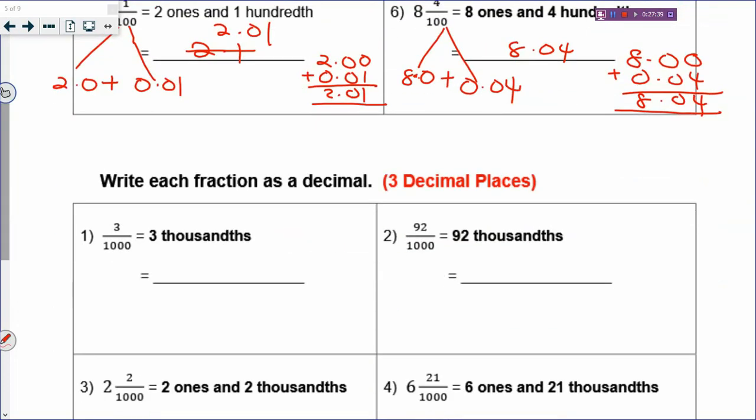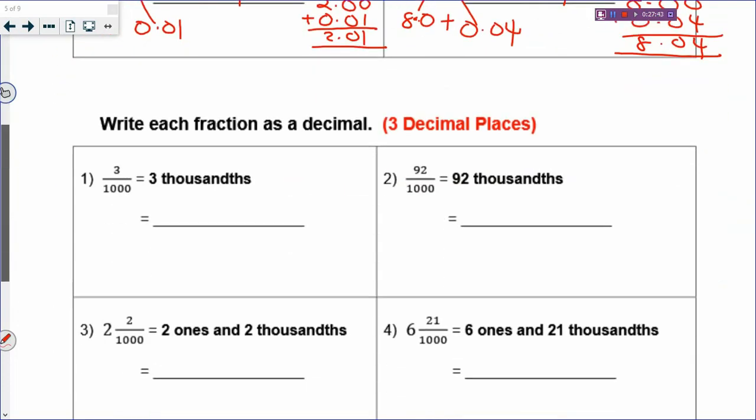Okay, now how about this one? Thousands, even bigger already, right? You have 3 decimal places. Alright, so 3 thousands means you have 3 decimal places. So you must have 3 digits after the decimal point, which is 0.003. Where are the 3 digits after the decimal point? You can see there are 3 digits here, right? So that is your 3 decimal places, after the decimal point.